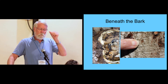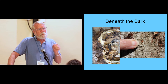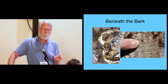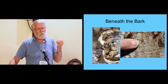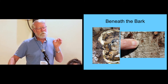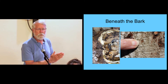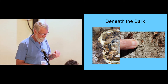Another very important point — and you'll see it when I talk about the insecticides — is that the larvae of this beetle do not eat plants. They do not eat the wood. They eat the fungus that's associated with the beetle. The adult excavates the galleries using their mouthparts, they lay their eggs in the galleries, and the larvae when they hatch feed on the fungus. So when I get to talking about insecticides, we have to think about how the insecticides move through the plant and what the insect-fungus complex is actually contacting.